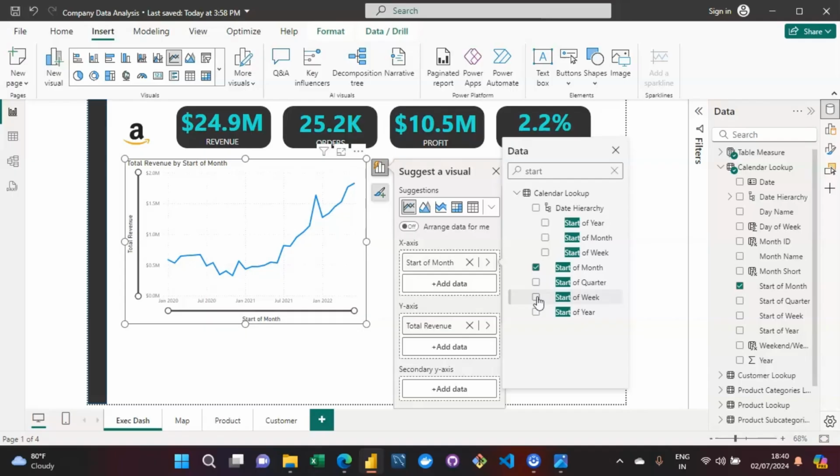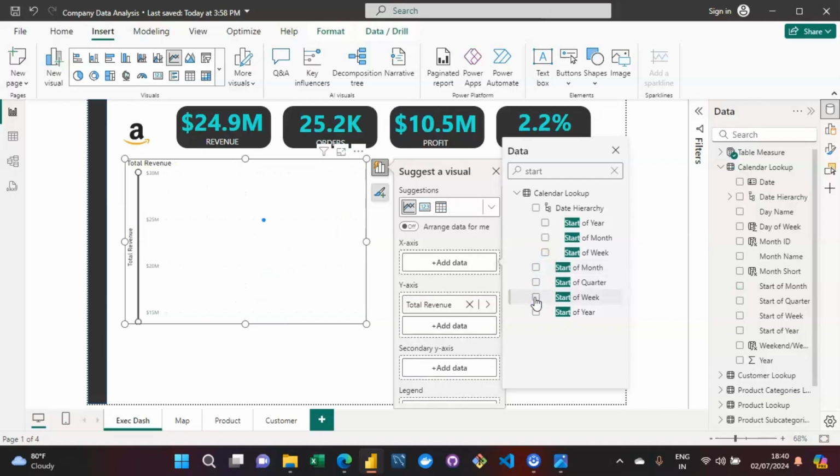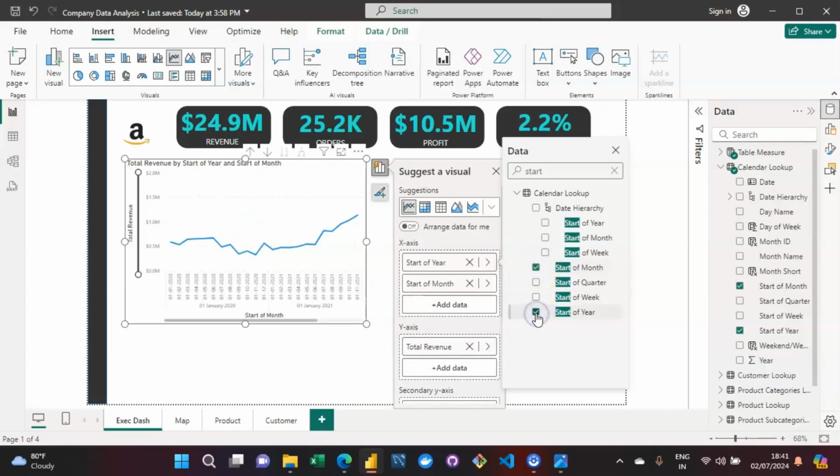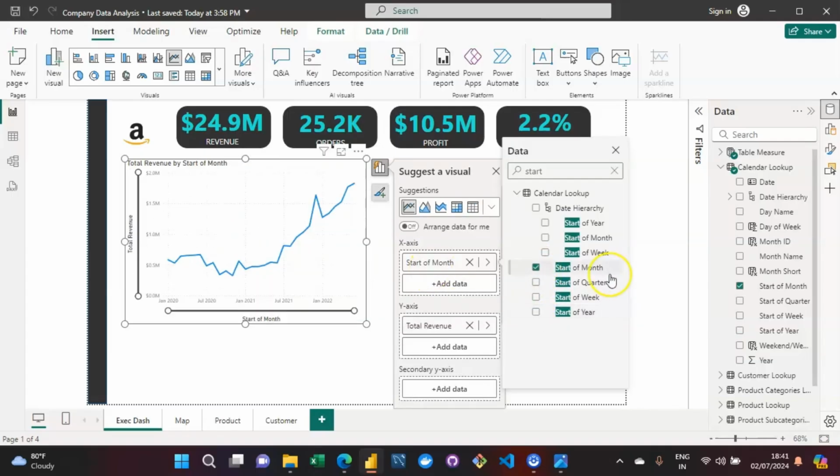We want to explore these options. So definitely you can explore these options if you want to. For example, if I go forward with start of year as well, you won't be able to get a great chart. That was the ultimate reason why I was making use of start of month. You can also explore these multiple columns, but just because start of month is giving us the best insight, which we can show in front of the stakeholder, we are going forward with start of month itself.